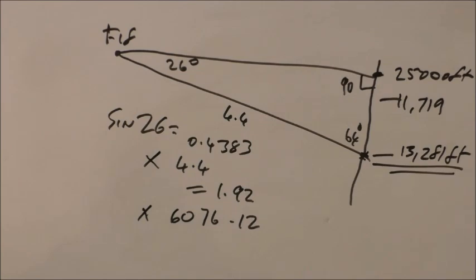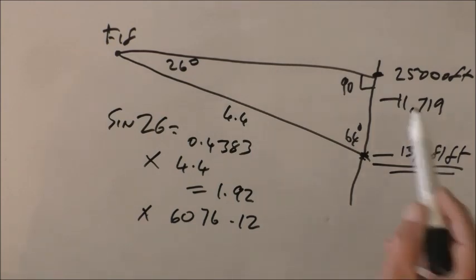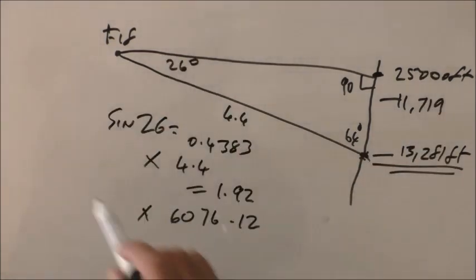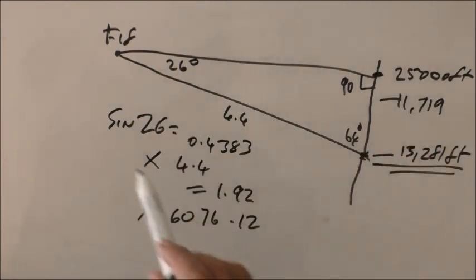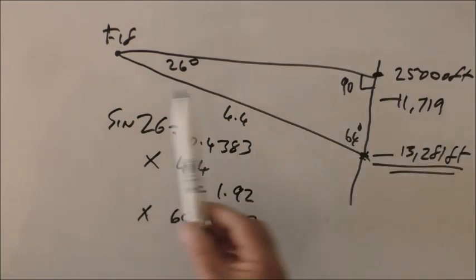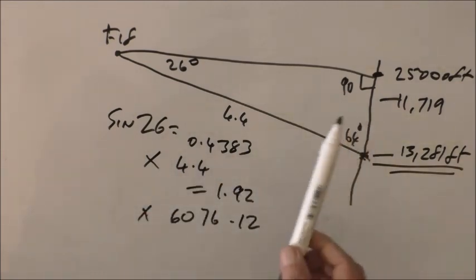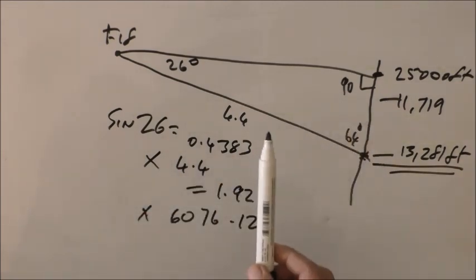So there we go. So the tic-tac is not low to the ground. It's 13,281 feet in the air. So anybody should be able to do that. I mean, as I say, I haven't done this for a long time. If I can do it, anybody can. So why can't the American government look at that and say, just use the numbers that are on the head-up display and say, well, wait a minute, this is not low.